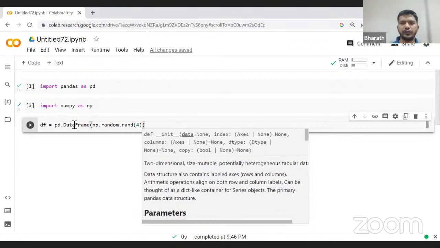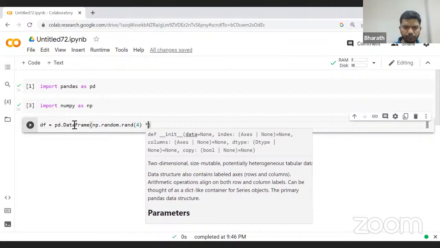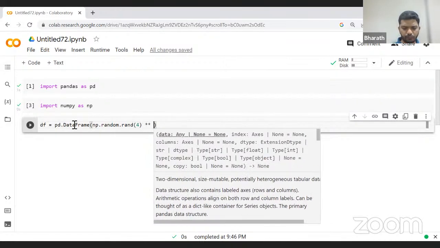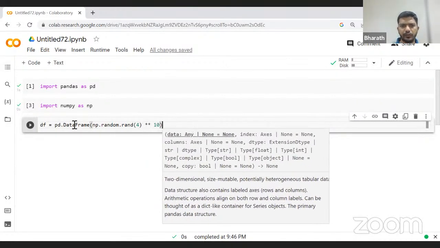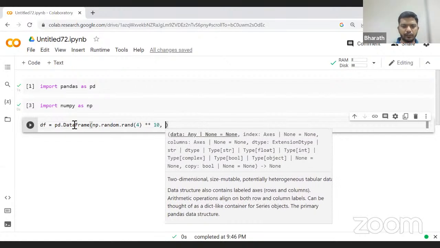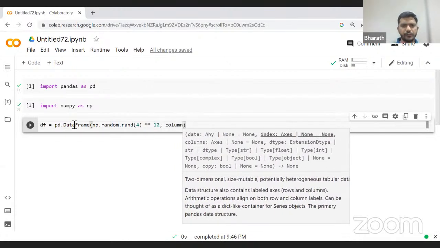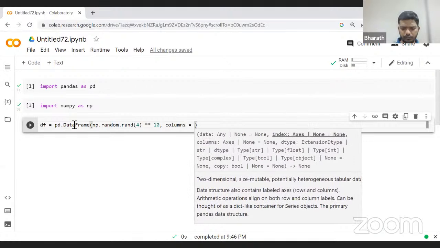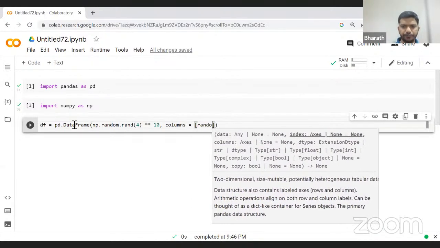Okay, so here what I'm doing is passing these values, and I'm saying columns is equal to random.